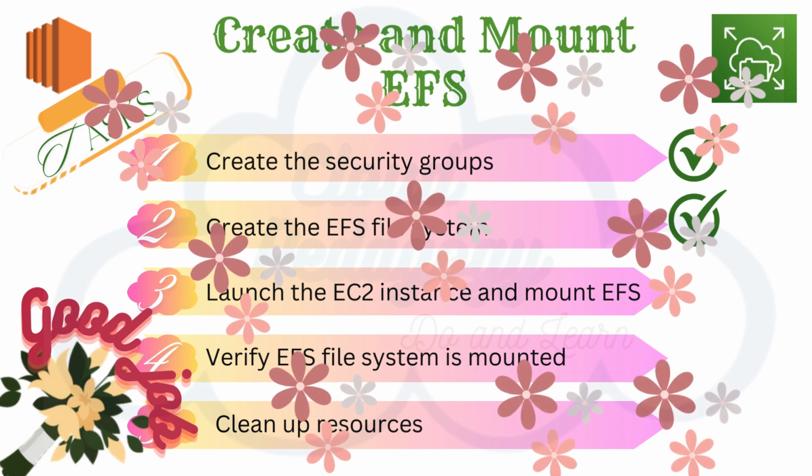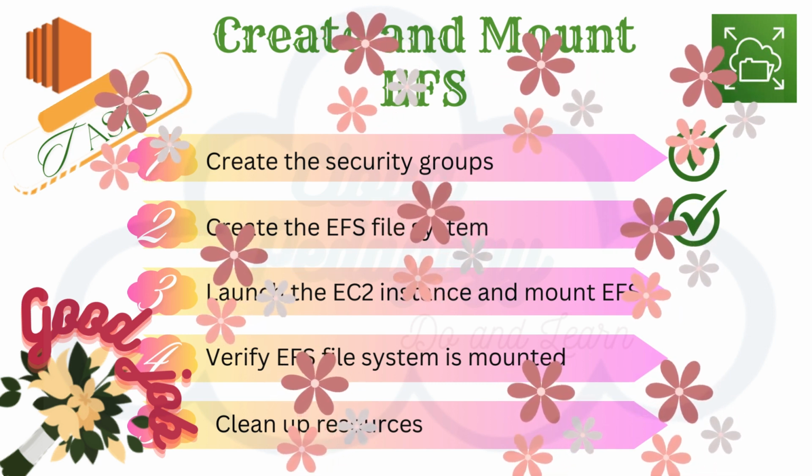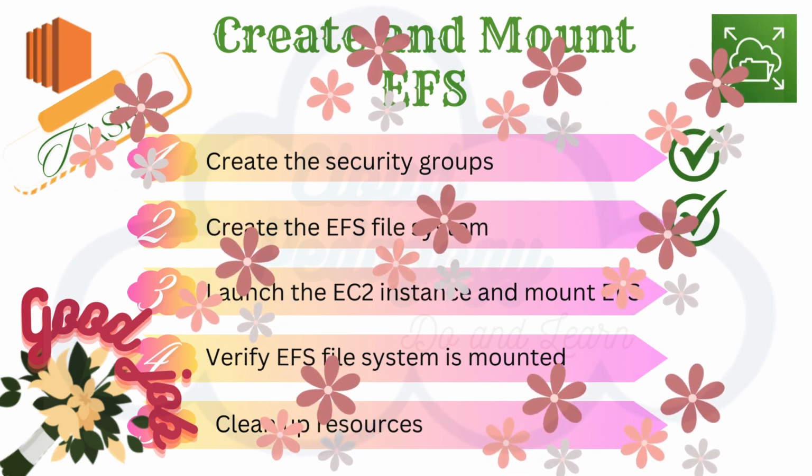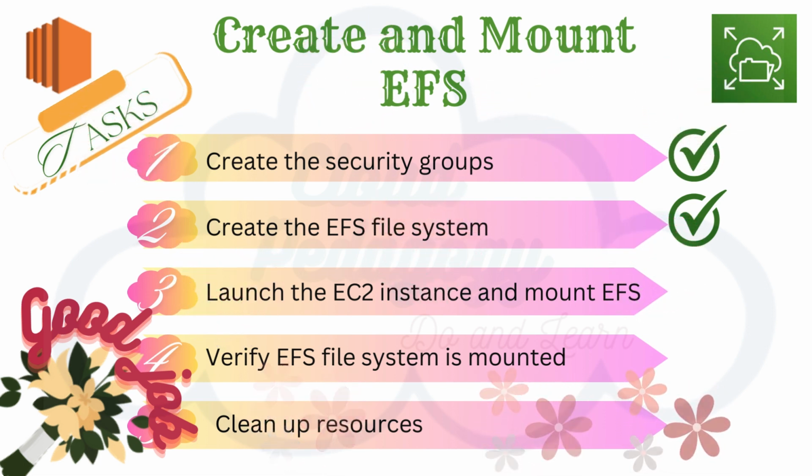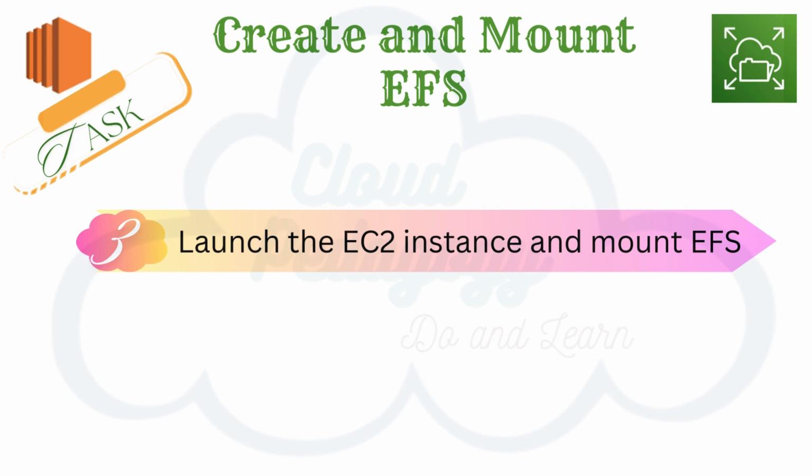Good job. Now your file system is ready to be mounted to the Amazon EC2 instance and on-premises instances as well. In the next task, we are going to launch the EC2 instance and mount the file system. So in this task, you use the launch wizard to launch an Amazon EC2 instance and then mount the file system to the EC2 instance.